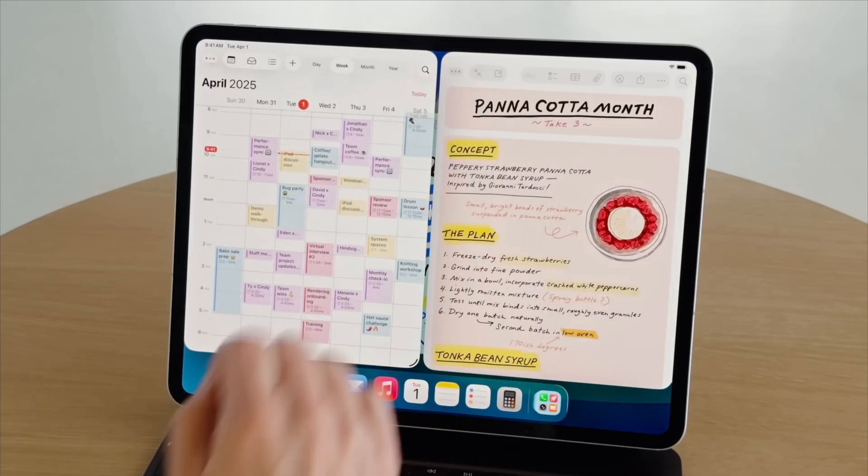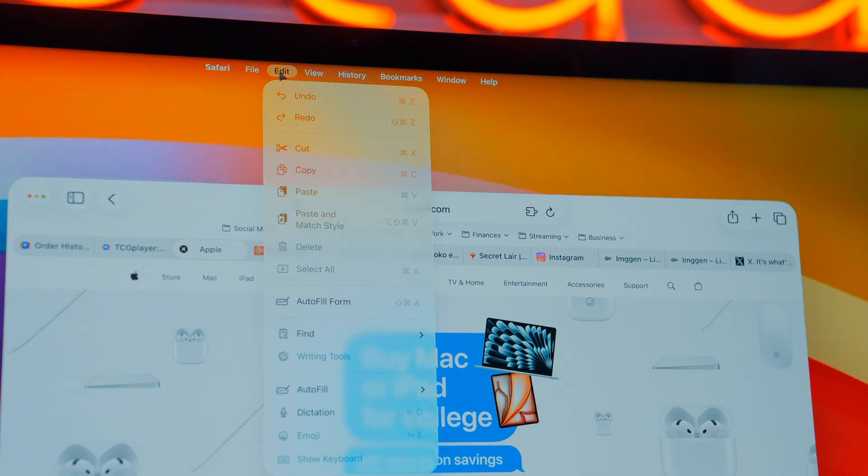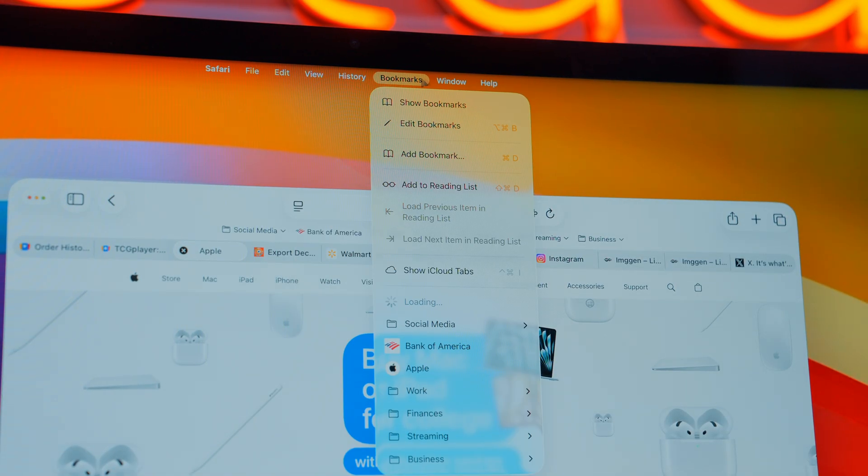There's still more. When you're connected to a mouse or your Magic Keyboard, the cursor now looks like a pointer. This makes it easier and gives you more precision when selecting things, like in the new menu bar. I understand when they went with the previous cursor it was meant to represent your finger, but this just makes more sense. Before we move on from the new menu bar — it is pretty cool, but unfortunately not all apps fully take advantage of all the options available. Hopefully by the time this launches, developers will have had enough time to update their apps.